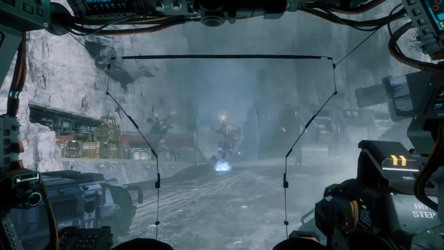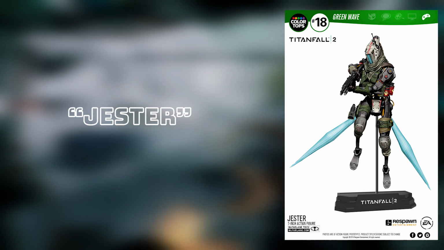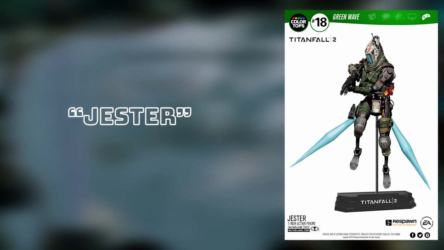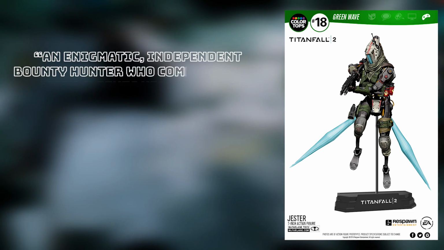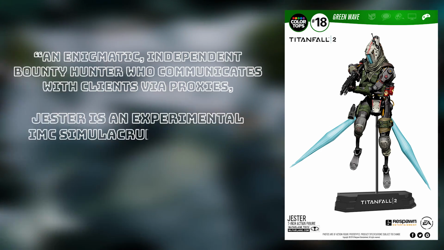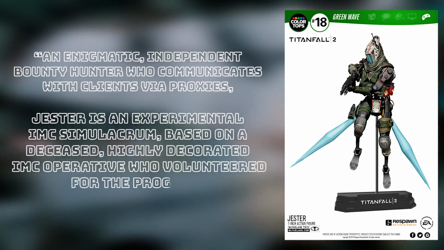Before Titanfall 2 was released, an action figure which looked like a phase shift pilot called Jester was purchasable from stores, which depicted him as a new character in Titanfall 2. The only description we have of him is this. An enigmatic independent bounty hunter who communicates with clients via proxies. Jester is an experimental IMC simulacrum based on a deceased, highly decorated IMC operative who volunteered for the program.